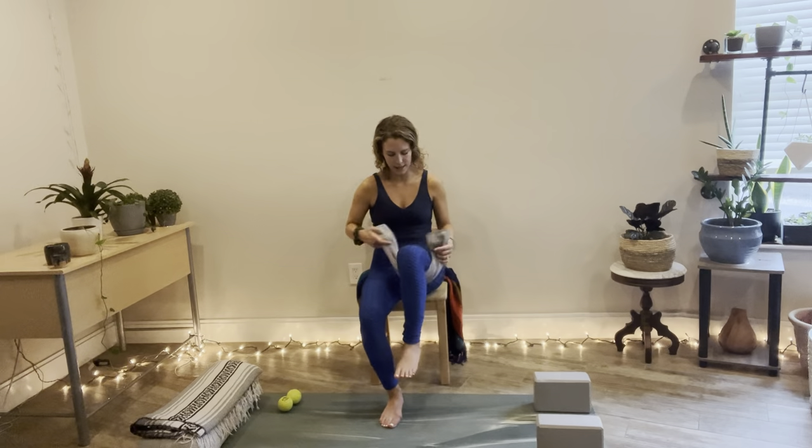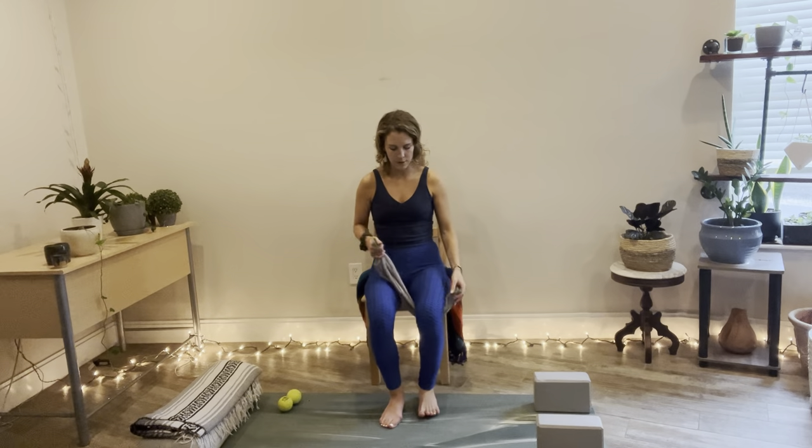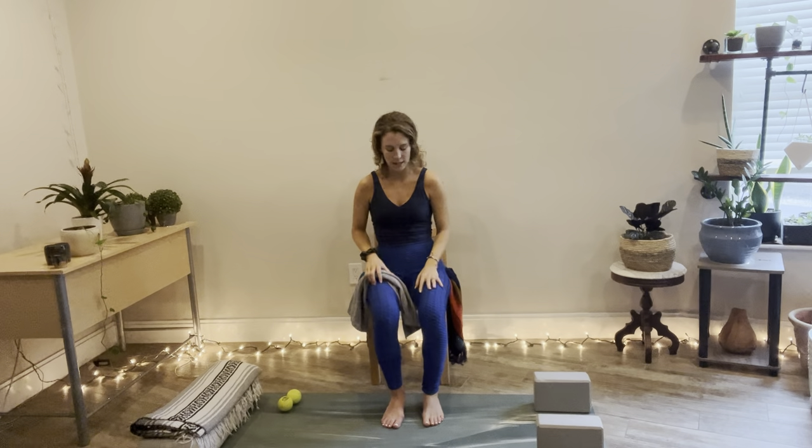With the hands onto the strap, inhale to straighten that right leg, flex the toes back towards the face. Exhale — point the toes as you drop the toes to the earth. Inhale, sit up nice and tall, broaden through the chest. Exhale, dropping it down. One more time — breathe in and out. Drop that foot down, come onto the toes of the right foot. Inhale, lift the arms up, and then exhale to lift that right leg up, flex the toes back. Release everything down. And then we'll go to the other side.